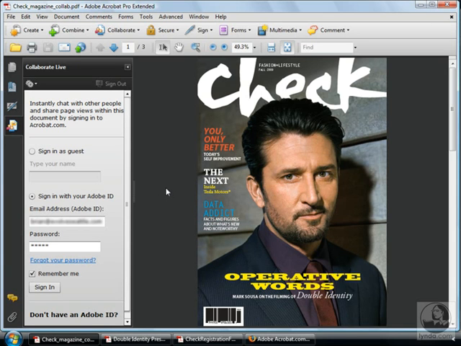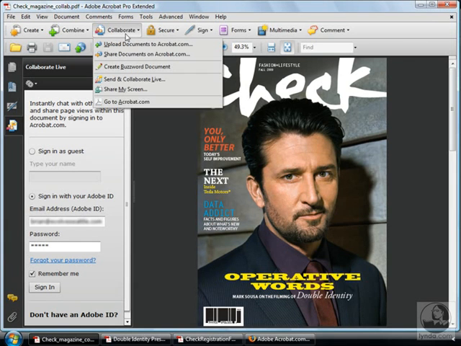So utilizing Acrobat.com, I'll go back to a PDF here, we can do what's called Collaborate Live, as well as other types of ways to get documents to other people. Collaborate Live is a way to use Acrobat.com to participate in a collaboration session. So I can take a PDF file, if I come up to the Collaborate task button, there's a lot of ways we can get content out to people, like PDFs. Sending Collaborate Live is a way for me to send this out to someone else.